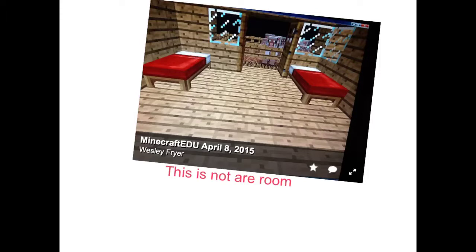Something special about our Minecraft treehouse is we had carpet. This is not our room. There is 1, 2, 3, 4, 5, and 1, 2, 3, 4, and 5. So it is 25, and I don't know how to draw, but yeah.